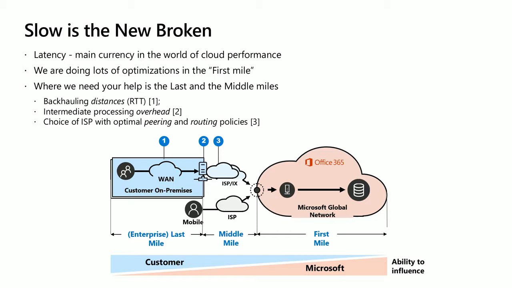Where we need help from this audience is the middle mile and the last mile. This is where this audience has the ultimate power to decide which design patterns to adopt, which purchasing decision to make, which type of architectures to start deploying, with the goal of optimizing their experience across multiple workloads. And the latency can be infused at so many layers there. At the WAN layer, backhauling, at the network security perimeter, especially if it's under-provisioned or not properly configured for software as a service cloud, and by a choice of ISPs who don't have either peering or routing relationship that is optimal for SaaS experiences such as Office 365.